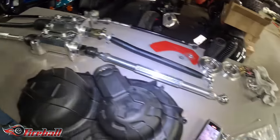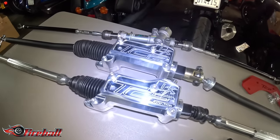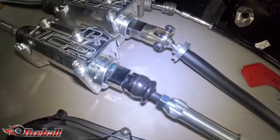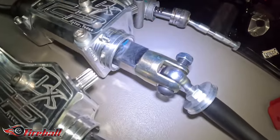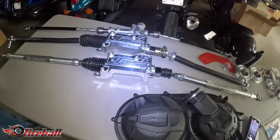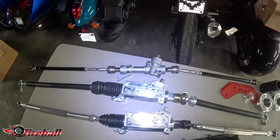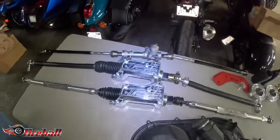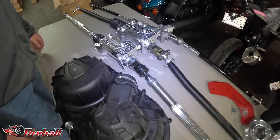Well, it looks great, so we'll have run two different sets of tie rods. Yep. And man, they both just look amazing, so we're going to get this thing out here and see how it does. Absolutely. But then the difference in all three of these, well, the two differences for sure, is huge. All right, thank you, Shane. The difference in the travel, man, go ahead and show them.